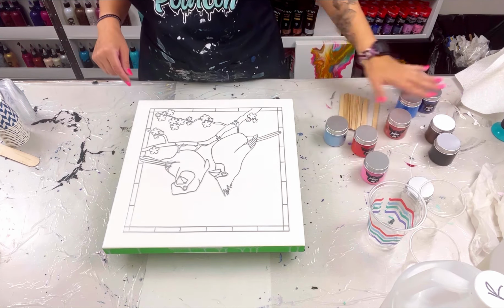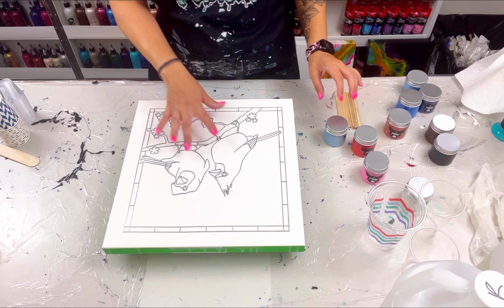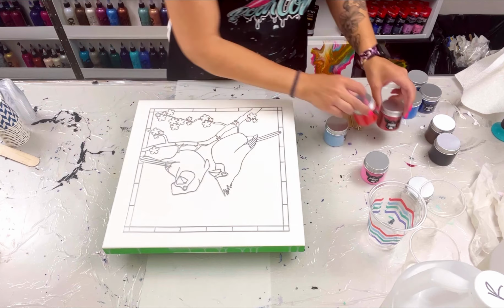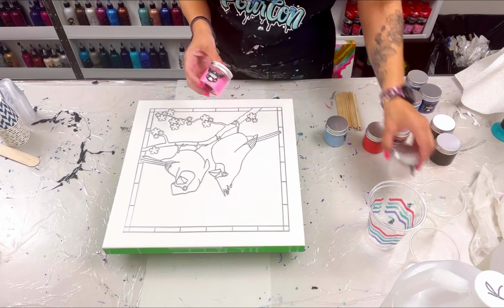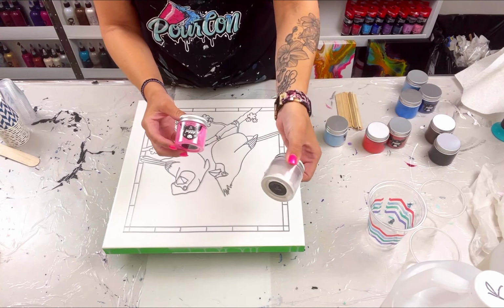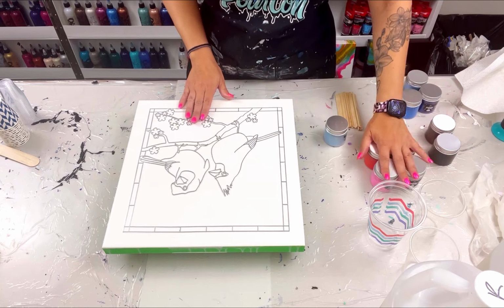Okay, now I've brought out a bunch of colors and I don't know exactly from the blues which one I'm going to use and what I'm going to do. But for the cardinals, I'm using maraschino and grenache. And then for these pretty little flowers, my little cherry blossoms, I'm using fairy floss and sequins, which is an interference pigment. Looks white, but it's got a little bit of a pinky purpley hint to it. So that is going to be my flowers.